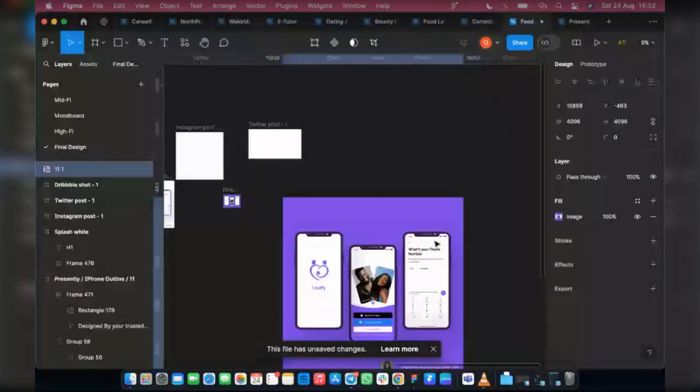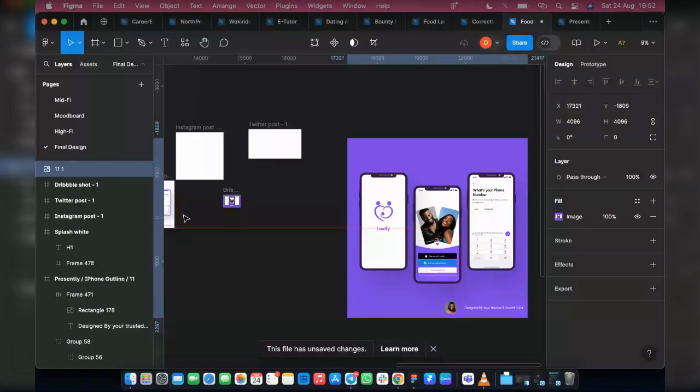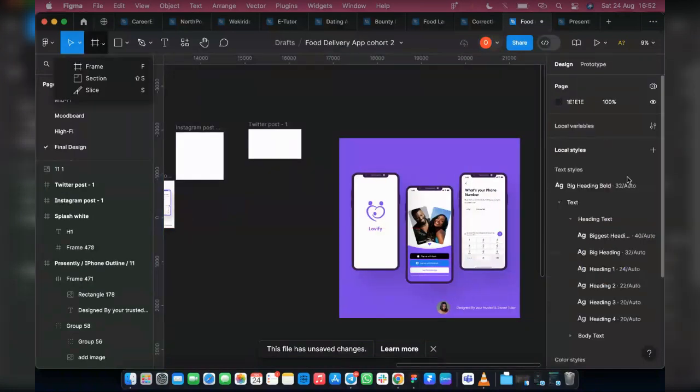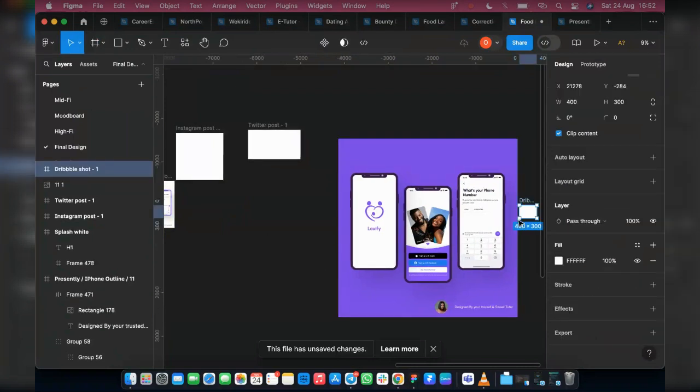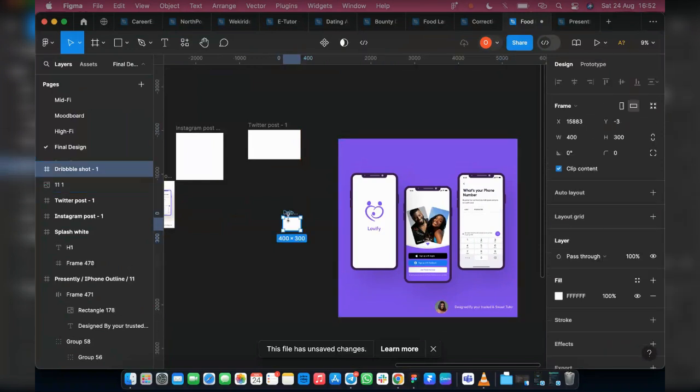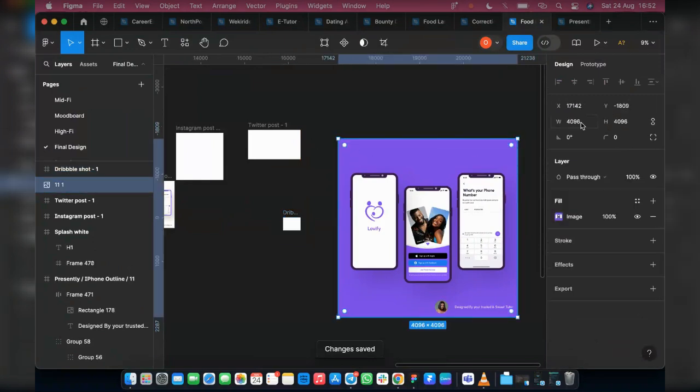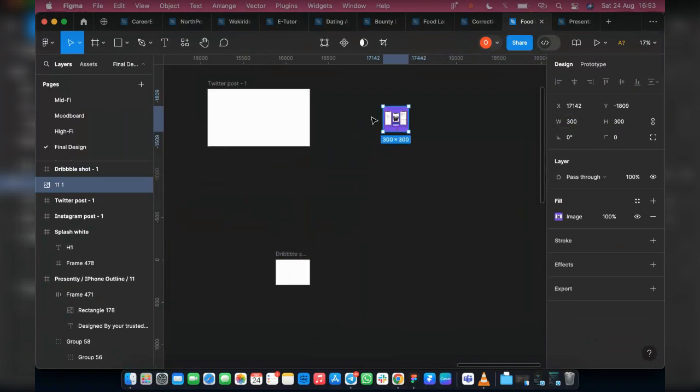Sorry. So I'm going to bring this frame again for people that want to post on Dribbble shots. So I'm going to use Dribbble shots. Yeah, so this is how it's going to look. I'm going to pick the height of my Dribbble shot, so it's 300. I'm just going to hold this and type 300 and then click enter. Once I click enter, this is how it's going to be. I'll just bring it inside here.